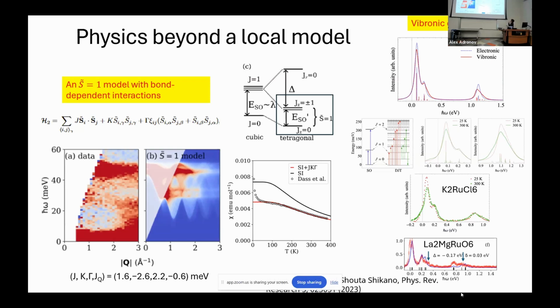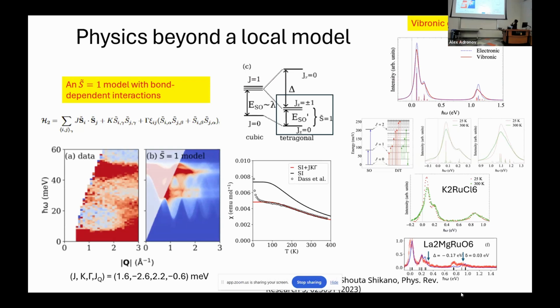So another effect which I don't really have a model for is the vibronic effect. The reason why I think it might be present is that in a vibronic model, instead of a pure electronic transition, you have all kinds of transitions between an electronic state and an electronic state hybridized with a phononic state, and so on. So when you have finite energy resolution and that many transitions, the end result is that your peaks become broader.